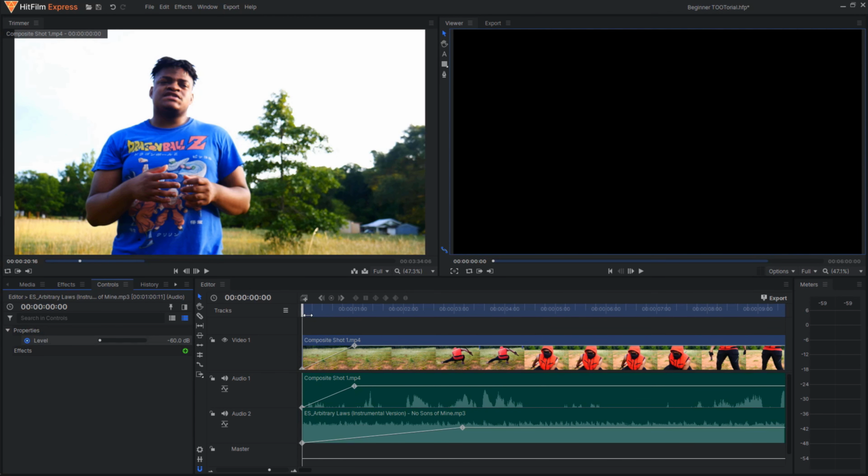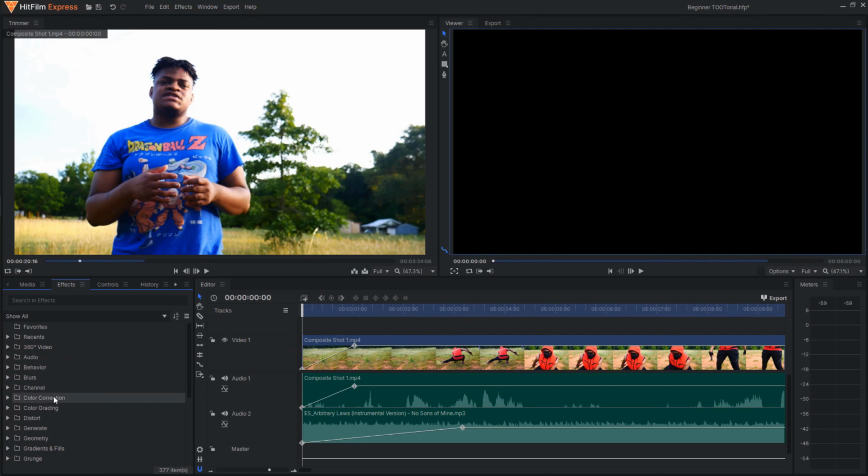Okay, so now you know how to keyframe. And let's say you got your desired keyframes in. One other thing that I would like to tell you how to do is the effects. I'm not going to go over every single effect here, obviously that's way too much, but I will go over the pitch effect since it's related to audio.